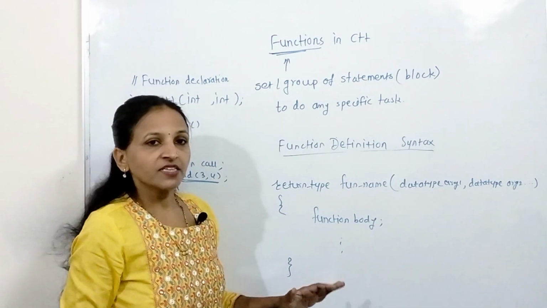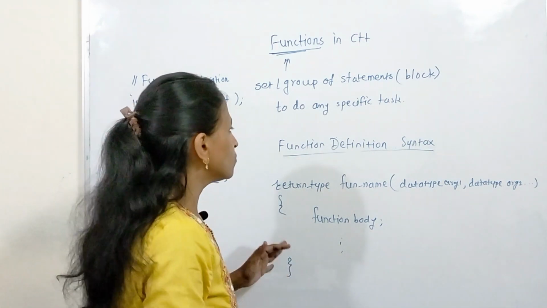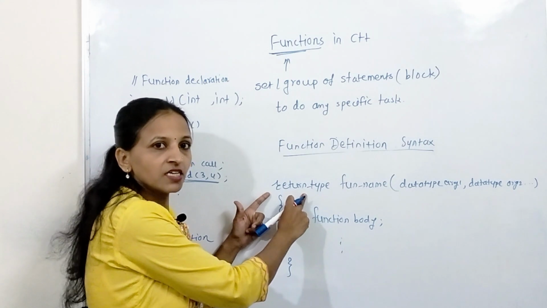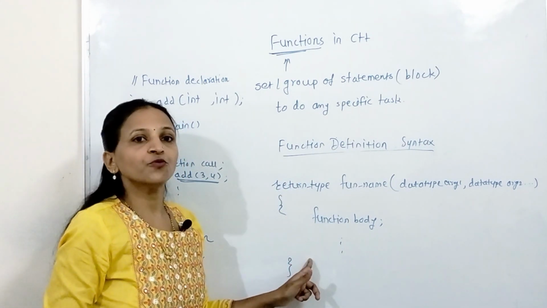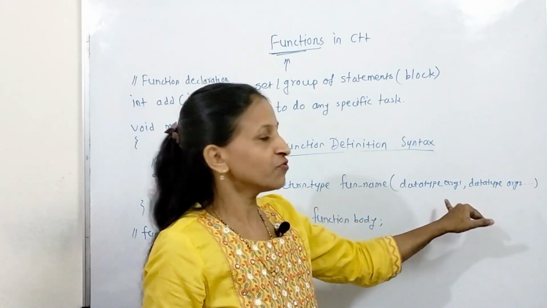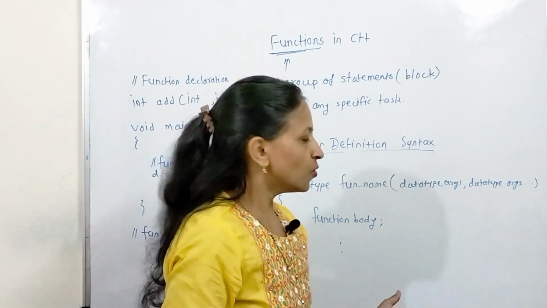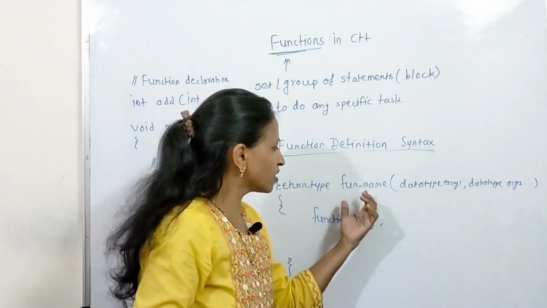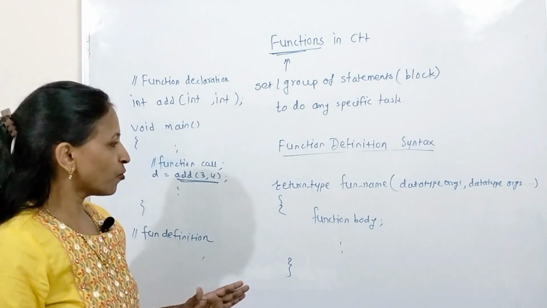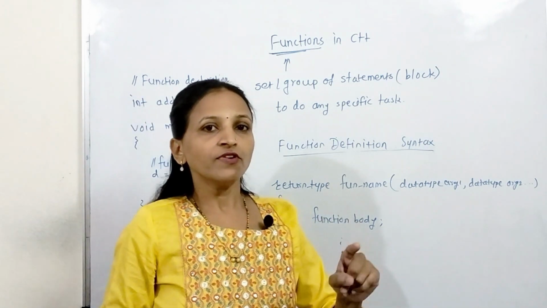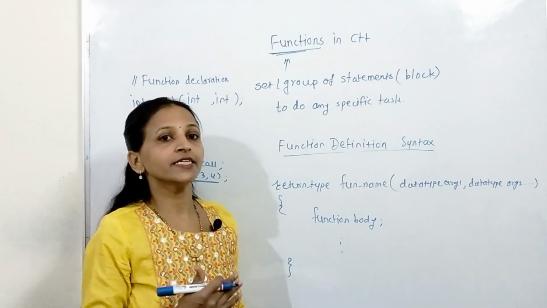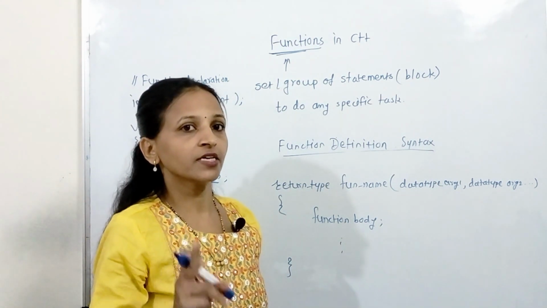See, here I am going to explain the function definition syntax, how to define a function, how to write a function. First we mention the return type, meaning what type of value you are returning from that function, then the function name, and here you can pass multiple arguments with data types. Using these arguments you can compute any result and return it outside. And one more point, keep in mind that a function always returns only a single value at a time.